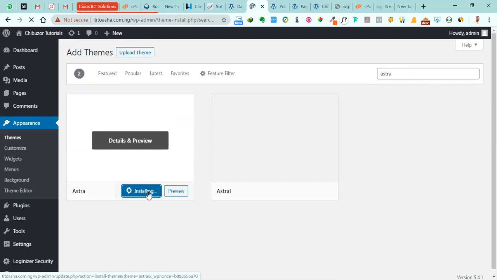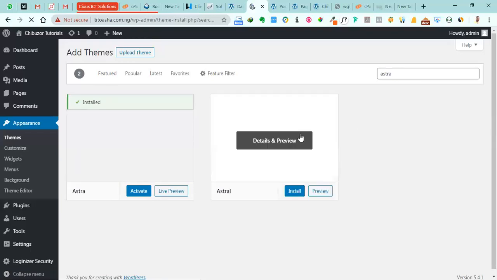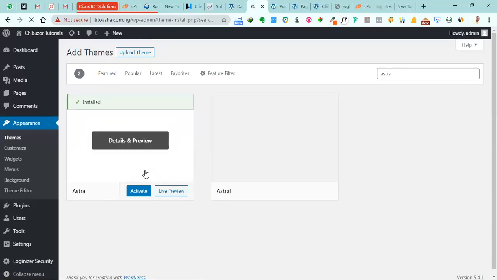This is the reason why we say WordPress is a content management system and we are building websites without code. It's because normally, if we're using HTML code, we would have to upload these things to the server and edit each of those codes on the server. But now we're not doing that because we're just installing. Now it has installed. For it to work on our website, we now have to click on activate. So I'll go ahead and activate this so that it will work on our website.